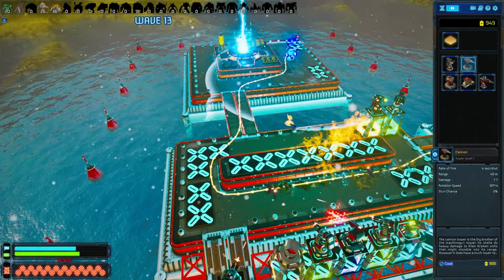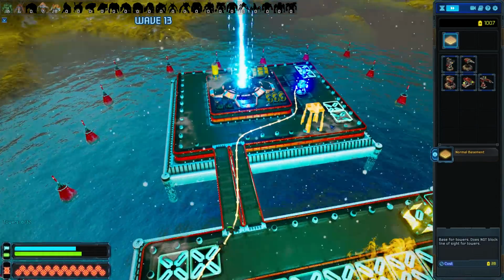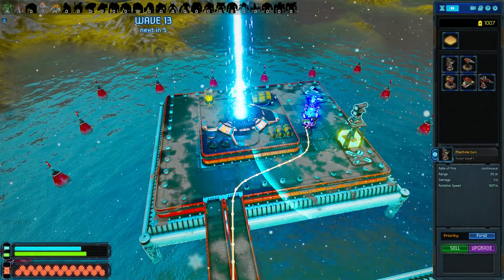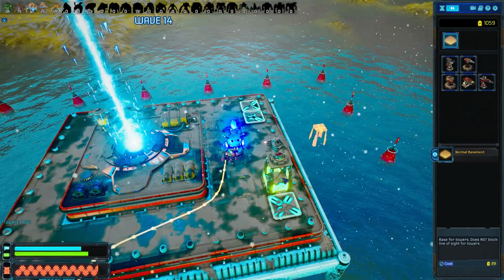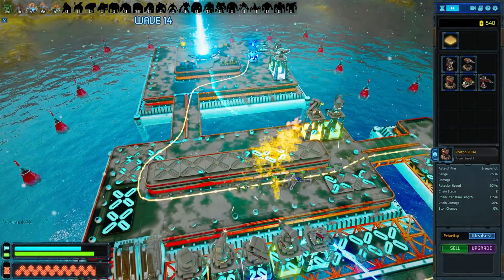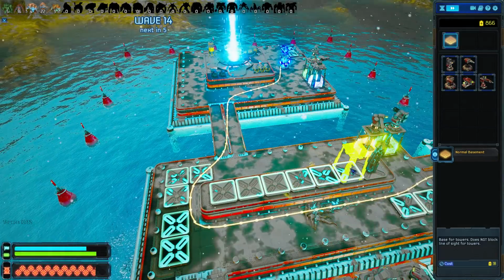Okay, so this is actually potentially bad here. We're actually gonna let some through. No! Stop it. Okay, this is actually very bad. Stick those there for extra defense. We are going to be letting quite a few guys through here.